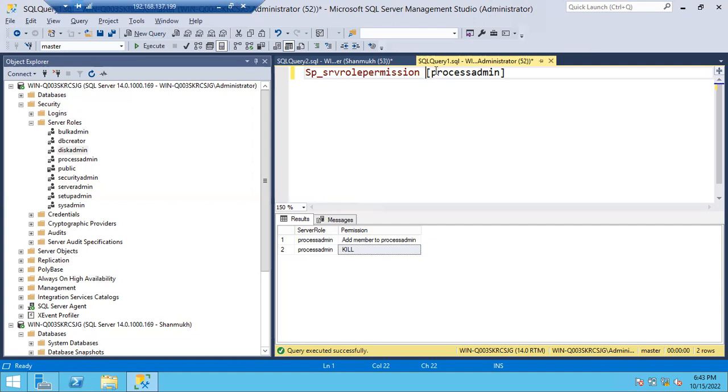Process admin means, as you know, a lot of processes run in the back end when you execute a query. We can execute a query in each session, guys. I can connect and execute my own query in my own session. You can connect and execute your own query on the same server, same database. Another person XYZ can connect to the same database and execute his own query. Imagine 3 people are executing 3 different queries on the same database or on different databases.